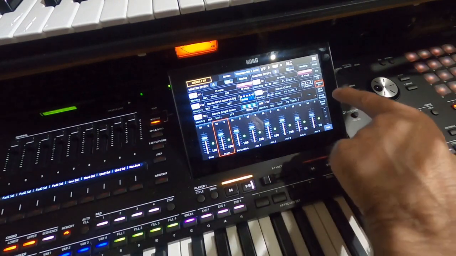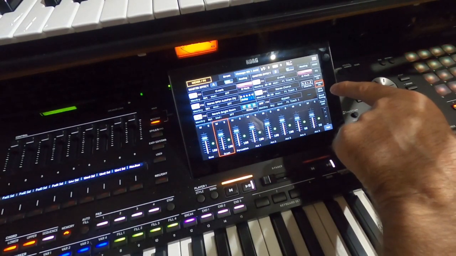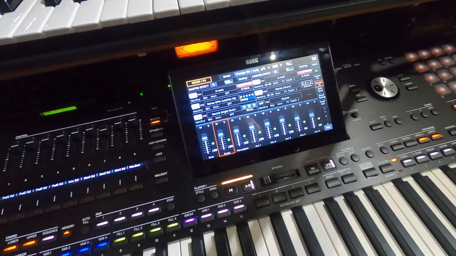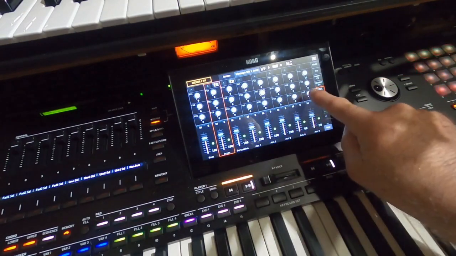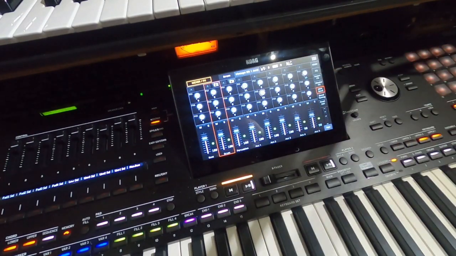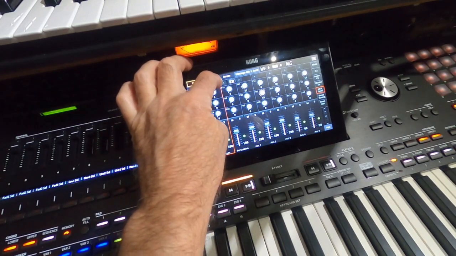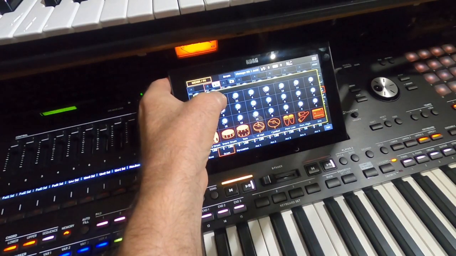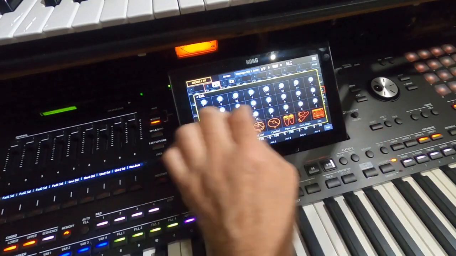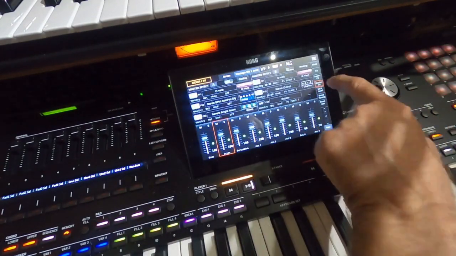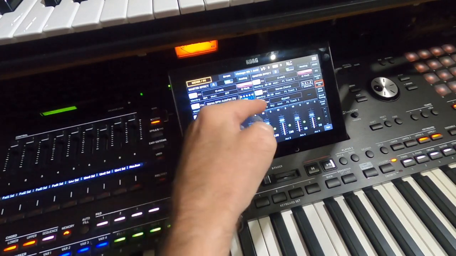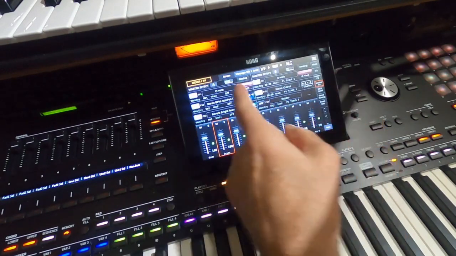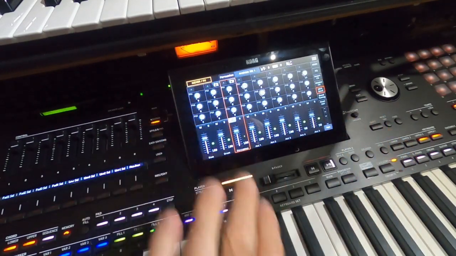Now if we go to MFX send, master FX send, it is actually those 3 effects. You can decide how much of those 3 effects you want on each track of the style, or you can put some of them on parts of the elements of the drums. So if you want some reverb on the snare or any other element, you can give it the first effect. That effect is this one, first, second, third. Now you can decide which one you want to add. There you choose the effect, and then you decide where you want to have it.